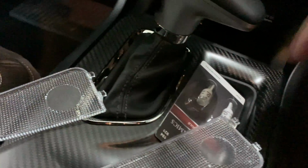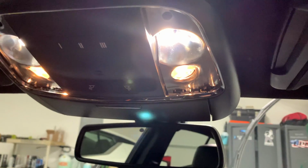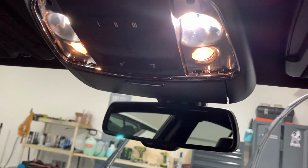And on the light, I've already got this one out. I just kind of got overzealous, but I'll show you how I get it here, if you can even see. I can get my pick, and these things are going to be hot, and I just kind of pull the light bulb out. So once I get it out, I push the new Diode Dynamics ones back in, and then I'll replace the covers.